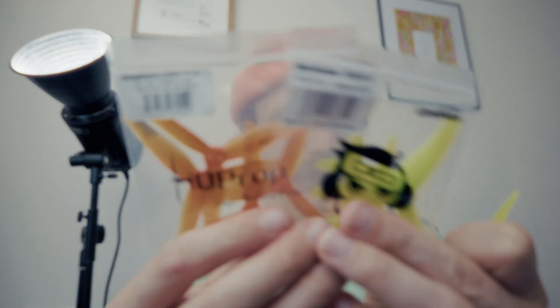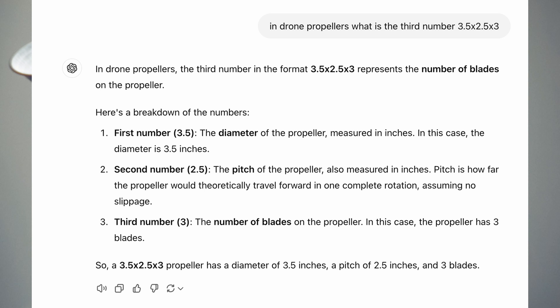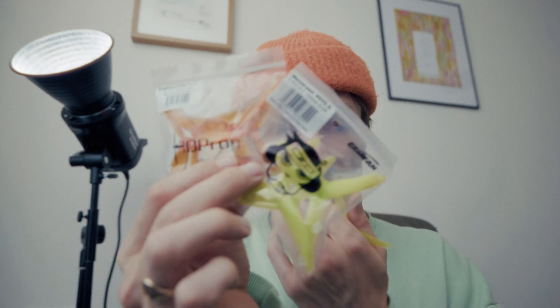Unlike RunCam — that thumb camera lasted two minutes, I had two of them, absolute rubbish, least favorite brand. I put Pitch 2 on my self-build and something in the flight controller doesn't like Pitch 2. Every now and again I'd lose control and there'd be a lag between throttle input and the drone responding — full throttle and it'd keep going even when I came off. Both these props are 3.5 inch diameter with 2.5 pitch, which is in the packet description.